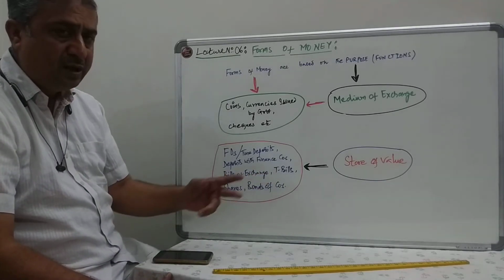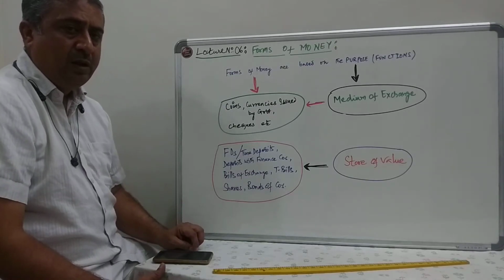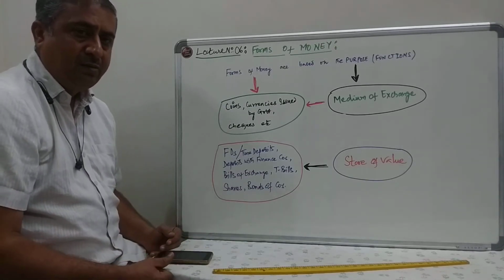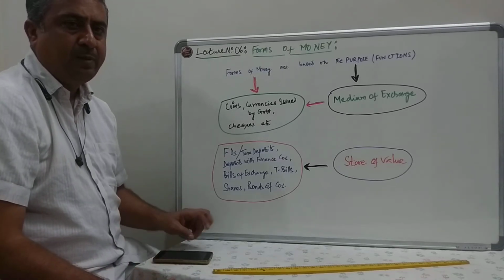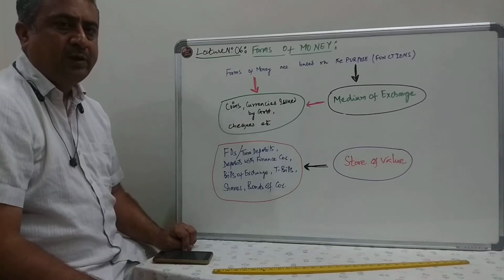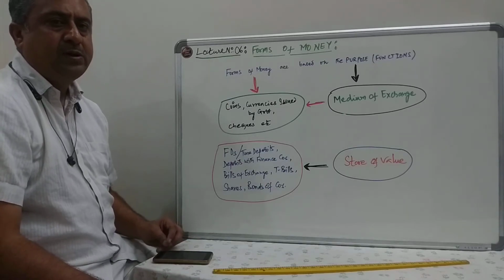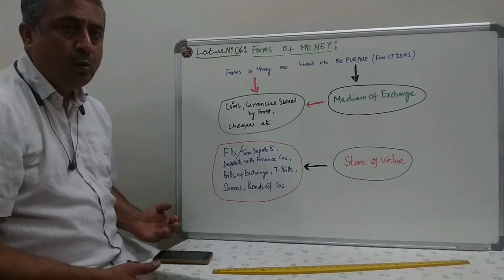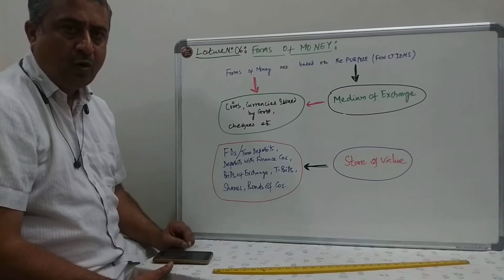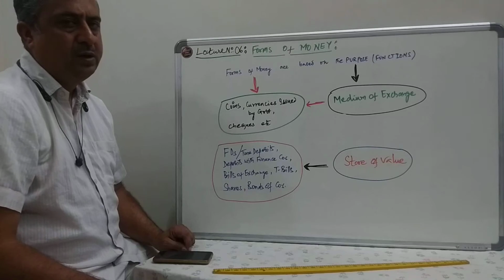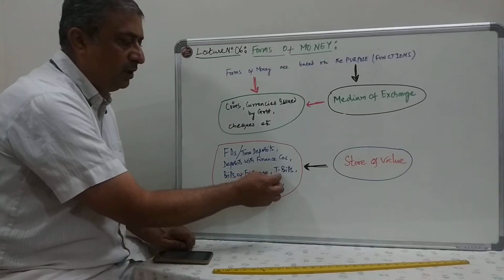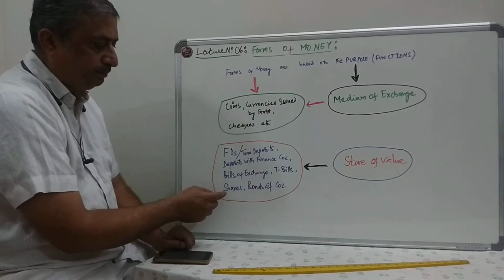Now, why are these bills issued by the government? Government sometimes goes into a deficit against planned budgets. To overcome that deficit, treasury bills are issued by the government to raise money for infrastructure or development projects. Right? So, this is again a form of money.